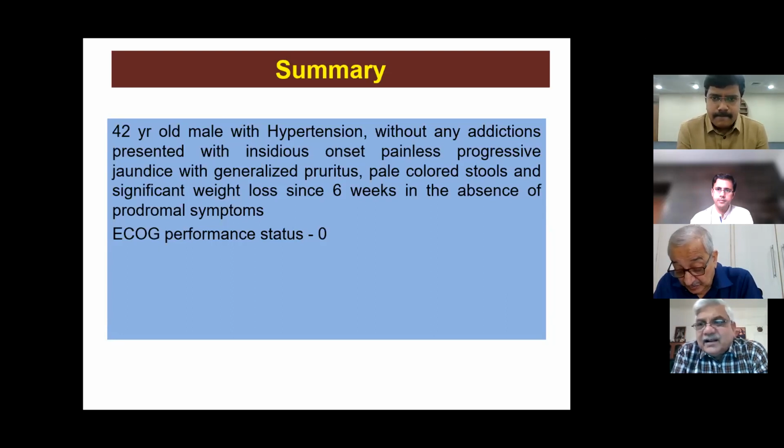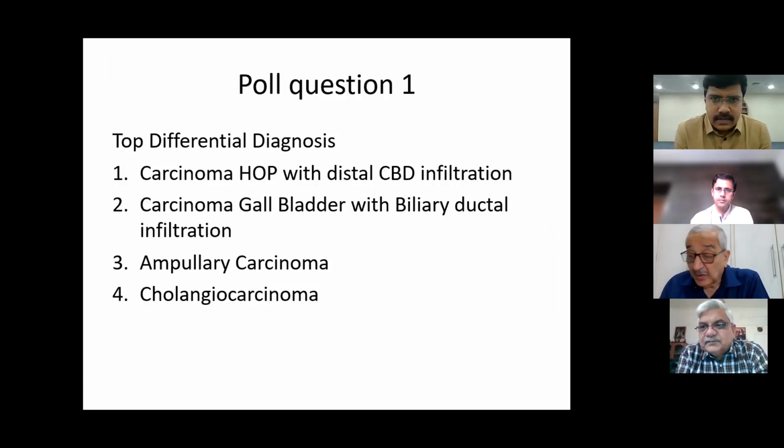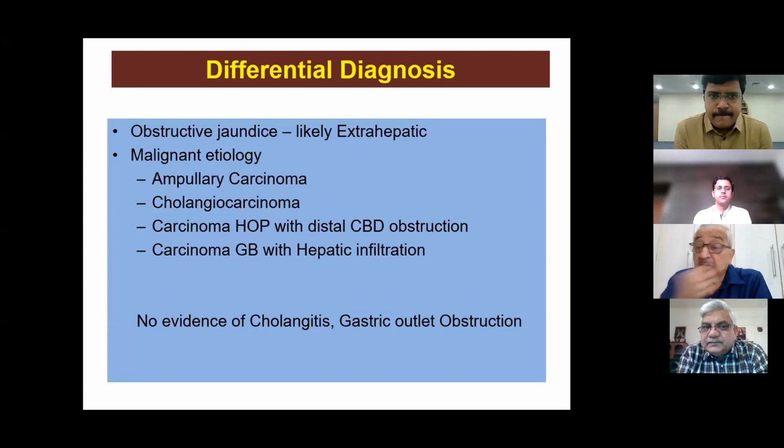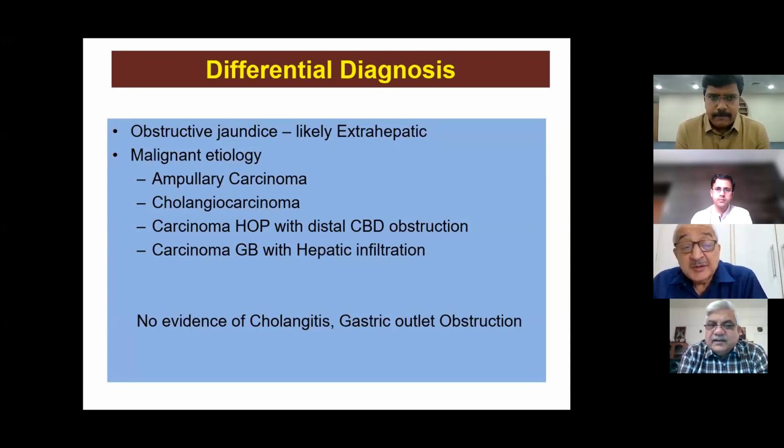Vivek, can I just put in? I think we're jumping the gun. Satya, what's your diagnosis now, after the summary? You give your diagnosis and support it with whatever you have said so far in the history. That's what SP wants. So this is your diagnosis. Yes, Satya? Obstructive jaundice.